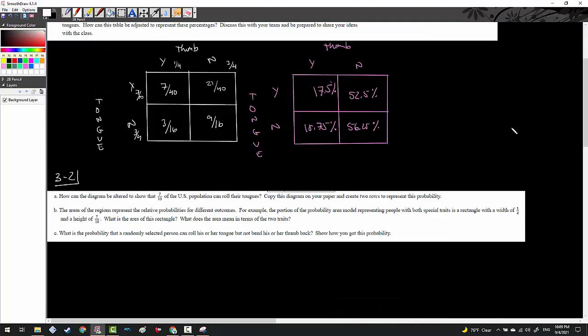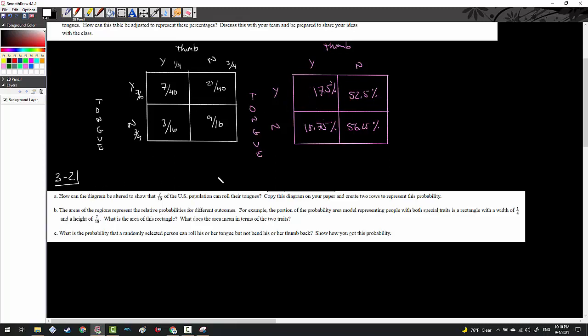And we're back in section 3-2. In parts A, B, and C, they're actually asking about both white and purple diagrams. Now, the purple diagram might actually not be that necessary. I just wanted to give you all perspective as to what these numbers actually meant, because especially when the denominators are different, it's hard to determine off the top of your head which numbers are the largest. So I converted them all to percents. So just to let you guys know, 7 out of 40 is 17.5%, and so on and so forth, looking at each of the corresponding boxes.